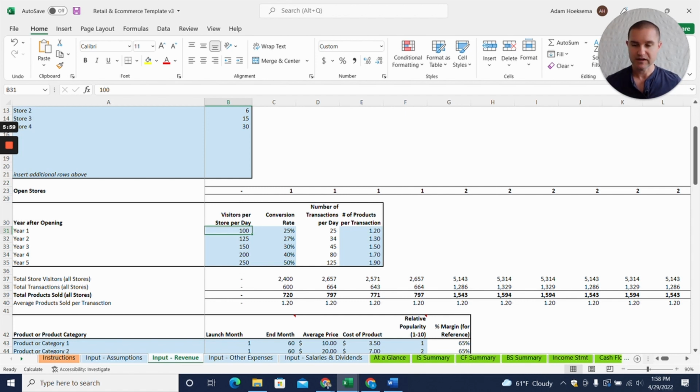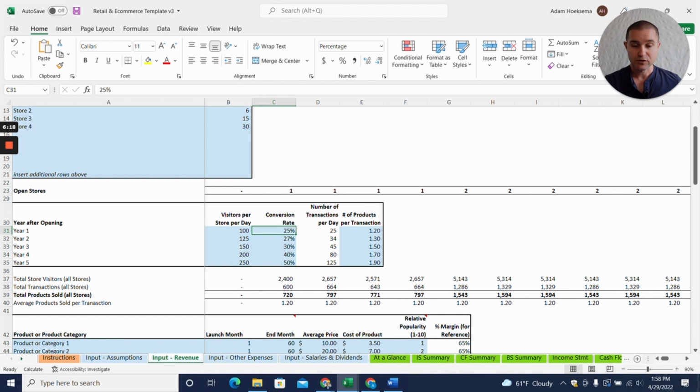And see, what we've done here is that we're starting out with 100 visitors per day on average for year 1, ramping up to 250 visitors per day by year 5. So as the store gains traction, you could have that visitors per day per store grow.